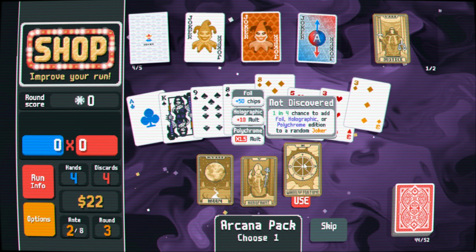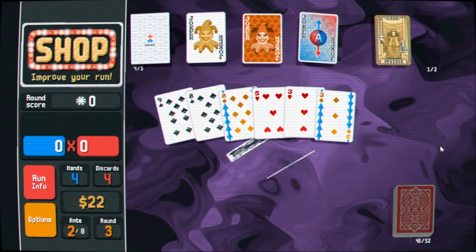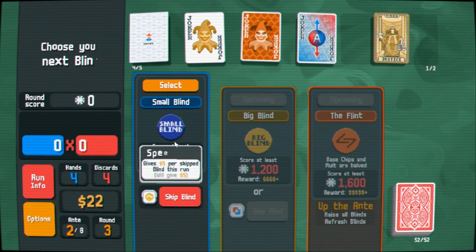As for this, it's a gamble, it's a 1 in 4 chance for something good to happen, which I don't think we're gonna take right now. Yeah, alright, so I'm gonna keep the money for interest.